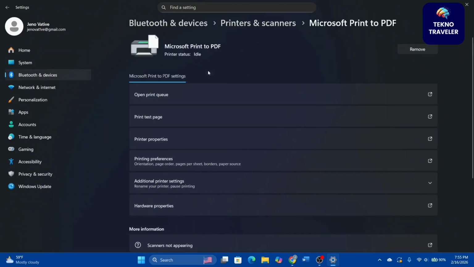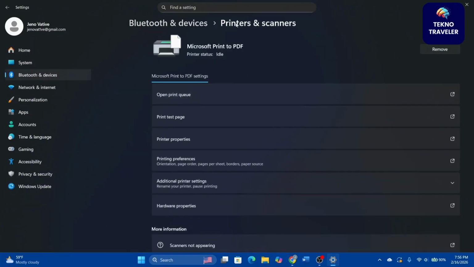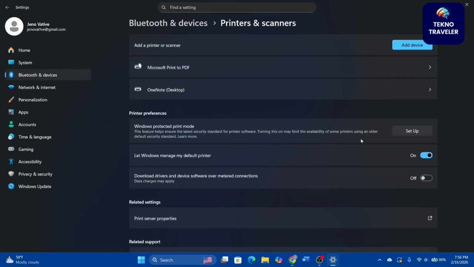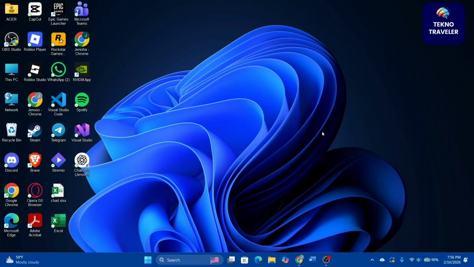Once we find it, we can select the option for set as default if you find your printer, and just go over and set it as default from the section. Make sure that the option to allow Windows to manage your default printer is turned off at the top. If that is turned on, Windows will automatically change the default printer to the last used one.